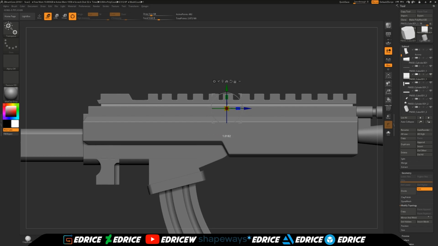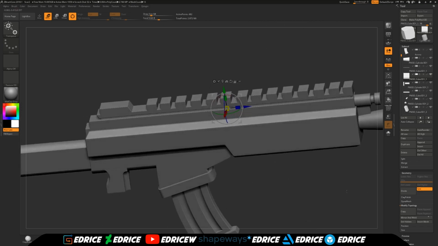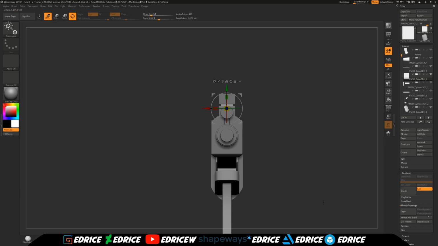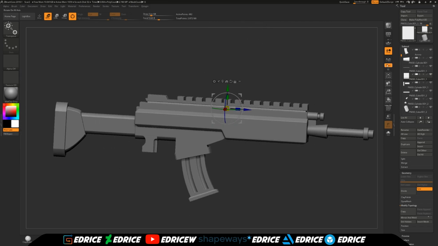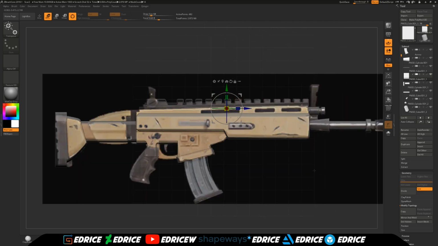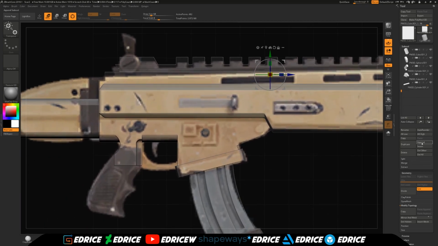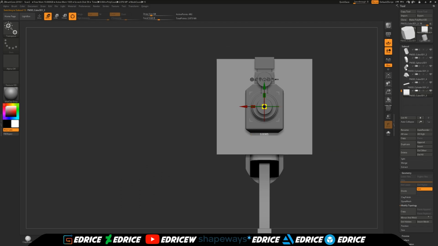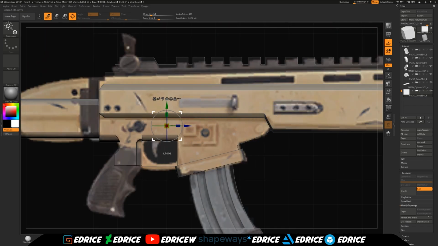Here I'm trying to make that rail be an actual rail. It's hard because I'm working with only one reference view. It's not something you should really do. But I thought about it and I figured out it was a rail, so it had to have an indent somewhere where you can actually add extensions on top of it. So I made it a railing and not a weird shape thingy.